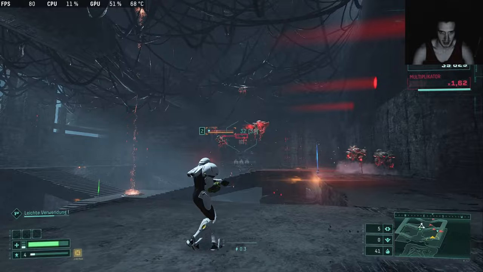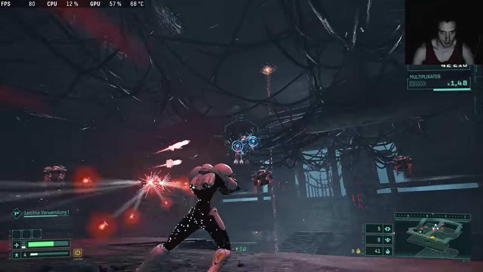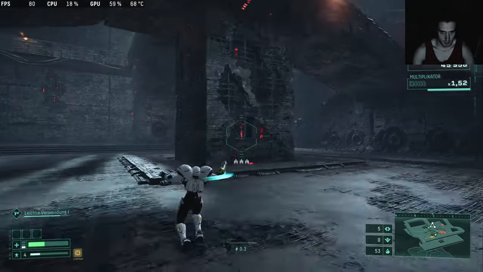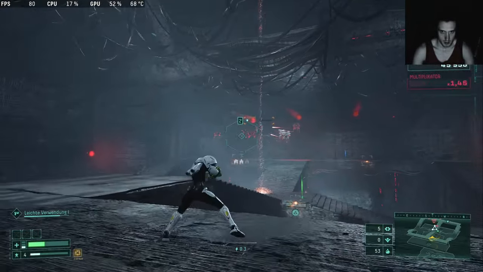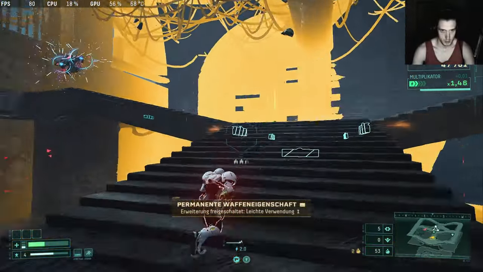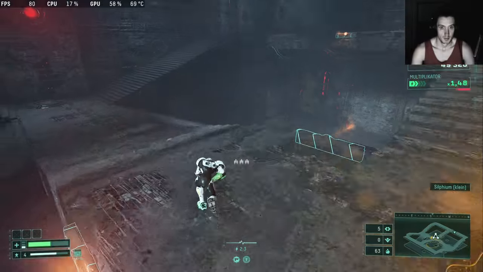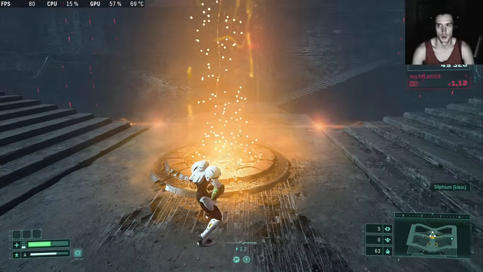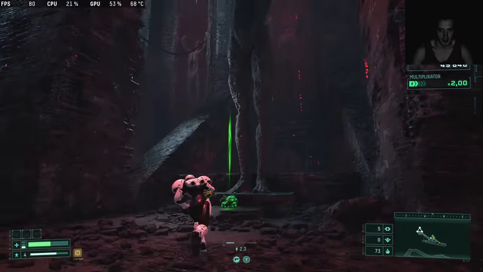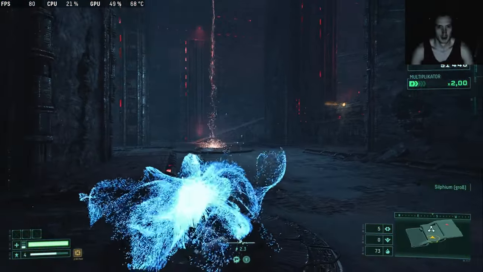I don't like this launcher, it's not hitting anything. Good. Not everything dead. Room 4, phase 1. Would be surprising if I actually make it somewhere. Can't get that. Health. Can't get that. Is there something else in here? It doesn't matter.